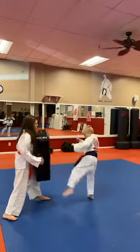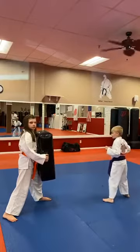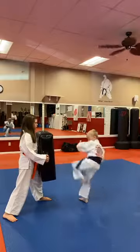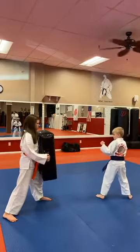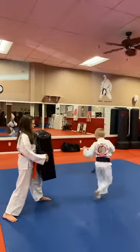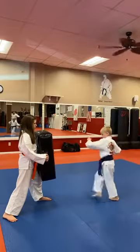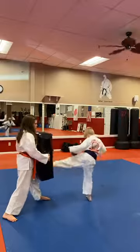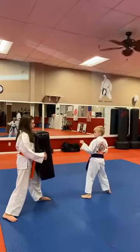Rocker. Caden, you don't want to hit it with your toes. That looks like a front kick. You want to do a side kick. Sitchi. Hachi. Kyu. Two. Good. Hand it over.